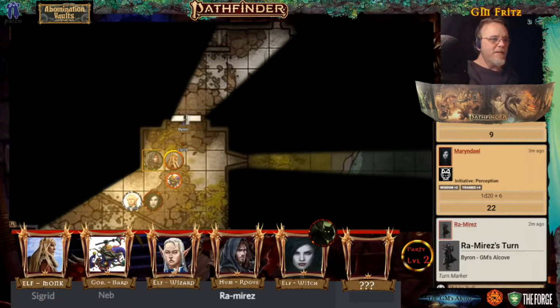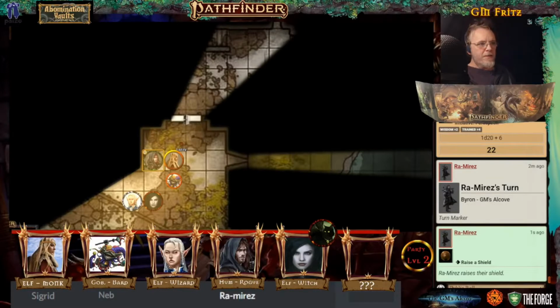Okay, that's it. You're going to raise your shield? Yes, raise my shield. Okay, let me give you the raise shield token. There, you'll see a little symbol on your token of a shield. That means your armor class has been bumped. You don't have to do anything. It's just a reminder for you.